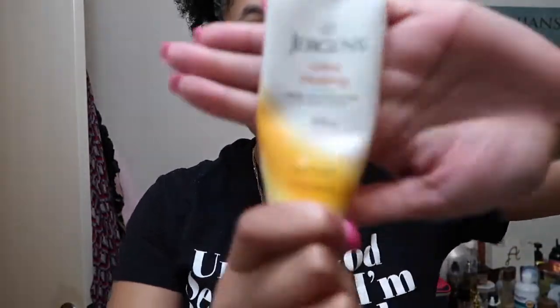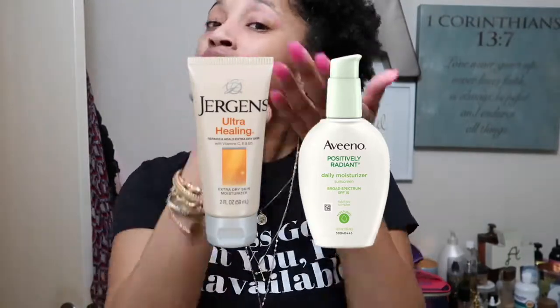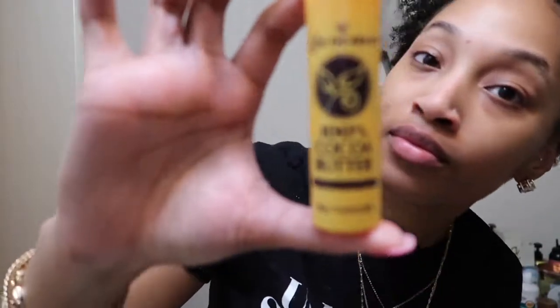We're going to use some Jurgens. I typically would use an Aveeno moisturizer, but I didn't really like how it was acting on my skin — I didn't feel my skin was as hydrated as I'd like, especially with the temperature changing here in Texas. So I started using this Jurgens and my skin was feeling like baby. It was feeling really good. I love, love, love the Jurgens — 10 out of 10 recommend. I got the little travel size just because I was using it for my face, and I also have a big bottle back there for my body.